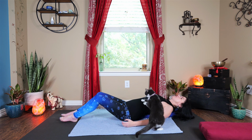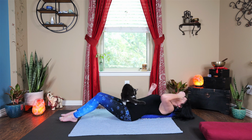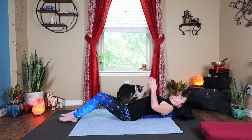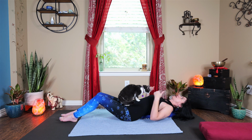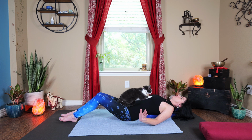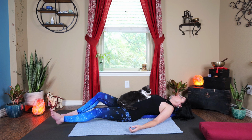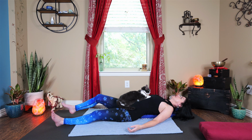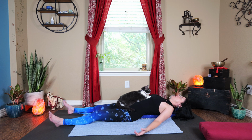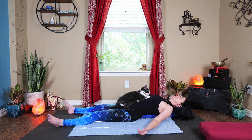Make some adjustments where you feel that blanket roll right down the center of your spine, so you're really open up. We're trying to open up left and right, kind of lifting both left and right to the sides. Now here, if this is where you want to stay, you can keep those knees bent, or you can very slowly start to take those heels a little bit wider. Arms can be out to the side, however you want. Alongside the hips, out wide, somewhere in between.